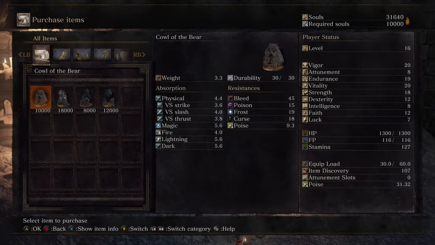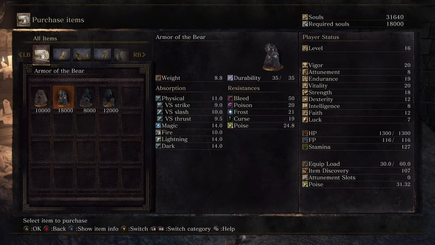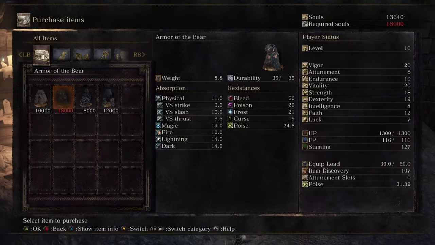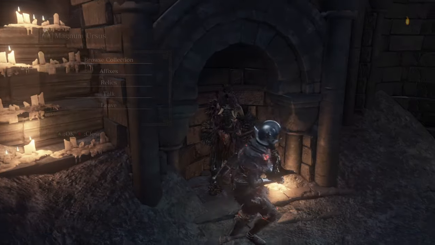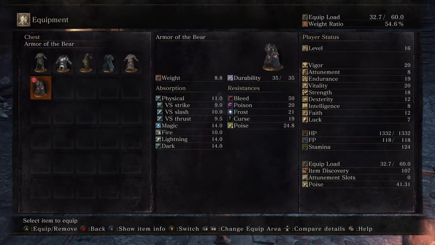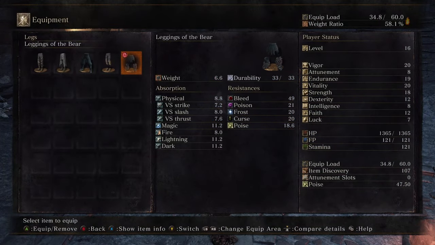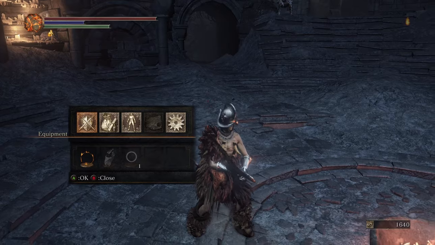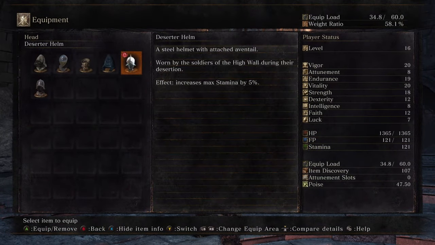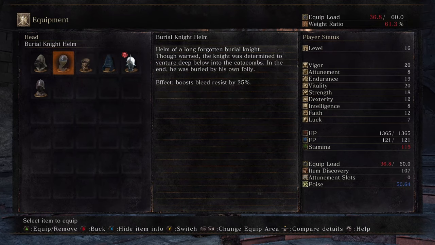I think we can get the full set still. Let's grab what we can. Let's grab the most expensive shit first. Armor of the Bear. That's my kind of armor. Piece of pink, 630.